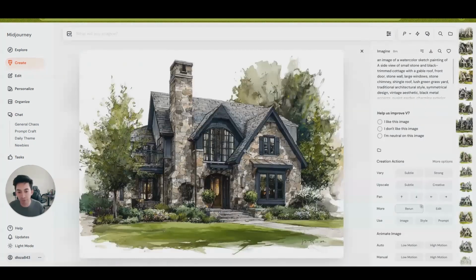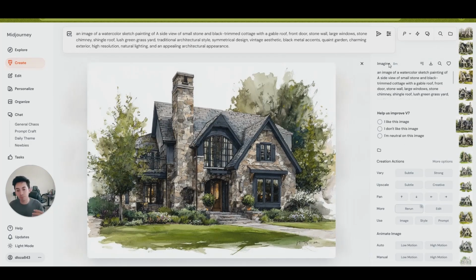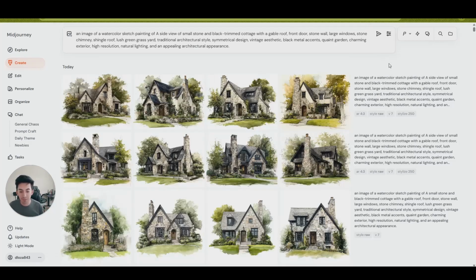For instance, if you like this one here, but you feel like there's something off, you can still edit them. You can go to the editor here and edit it. You can change the prompt and see if you can get more iterations of that same design, until you finally find something that is feasible, that you know, based on the conversations and circumstances, could potentially be a design option.